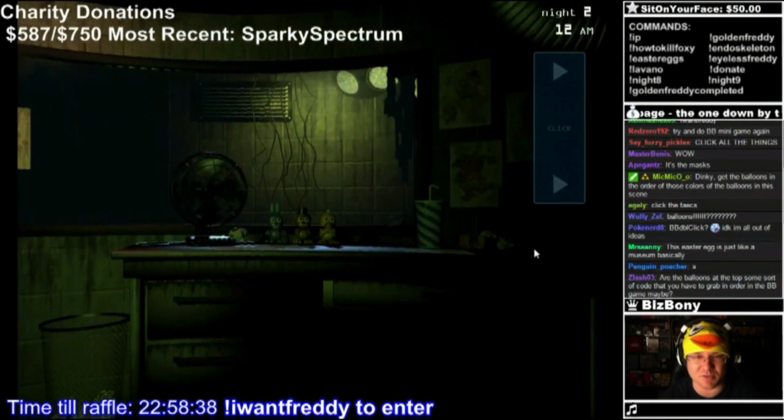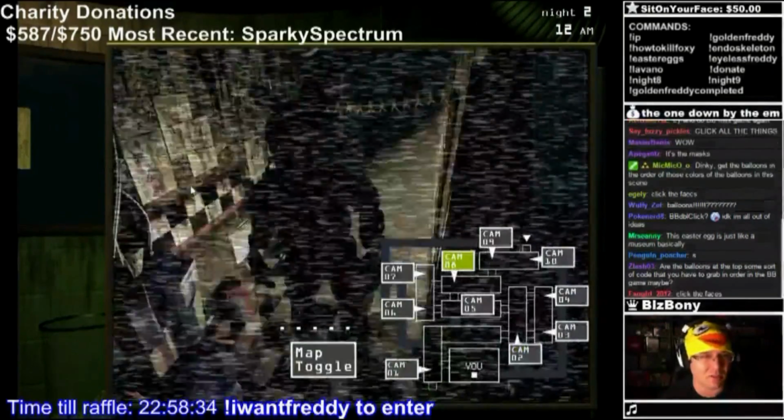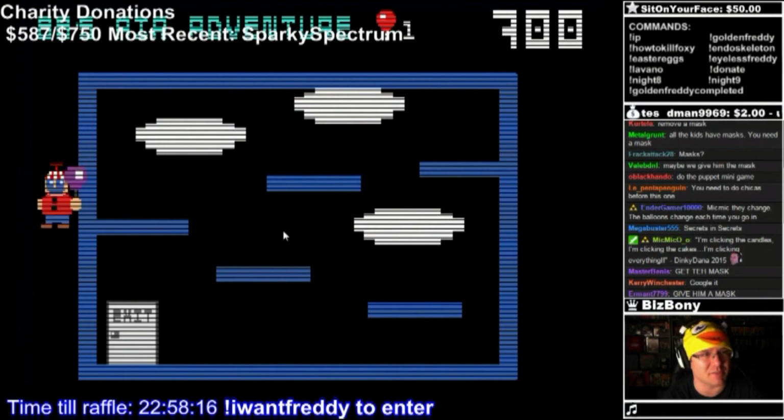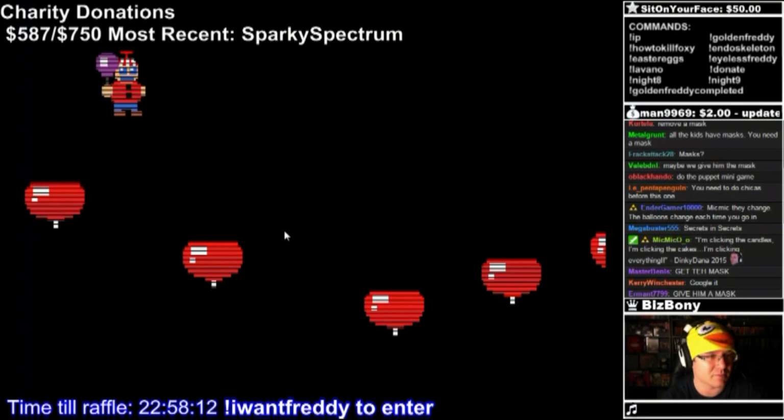So what you want to do is go back to BB's minigame. You still collect all of the balloons, then you drop out the hidden door to the left. And there are actually platforms in there as well that you can use to jump across.